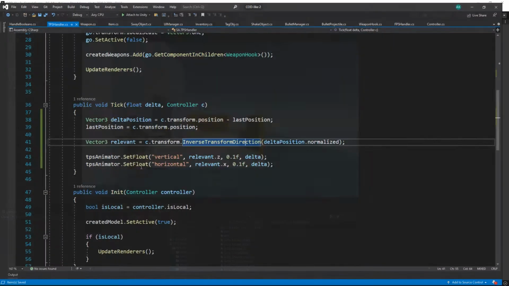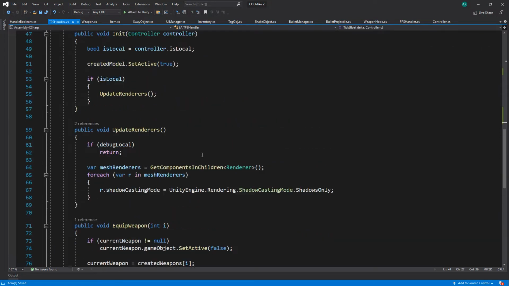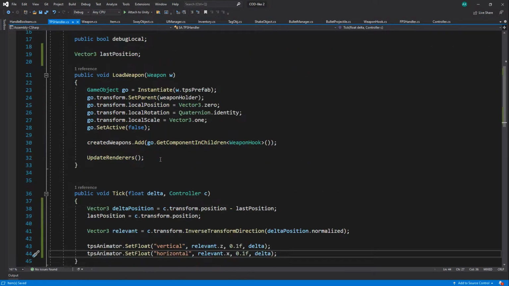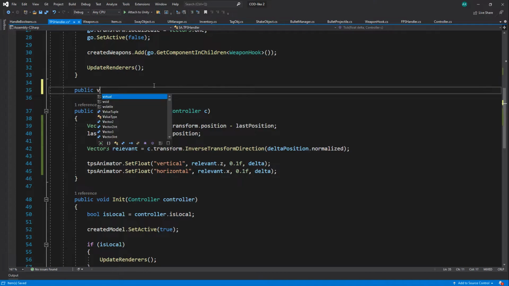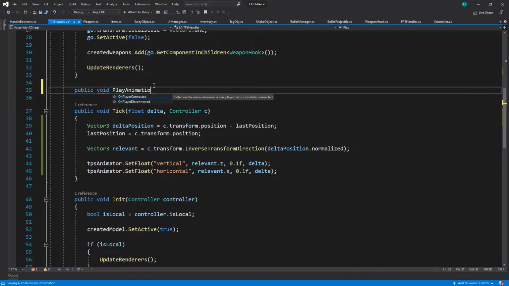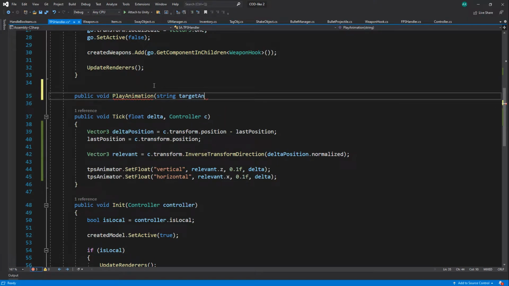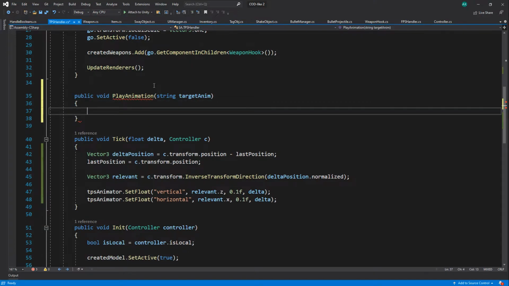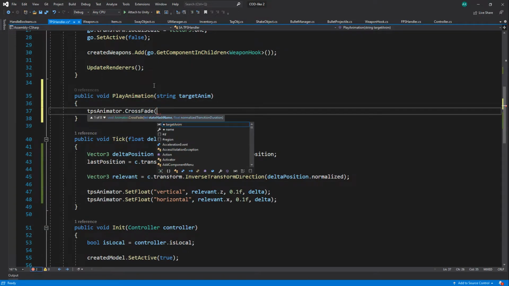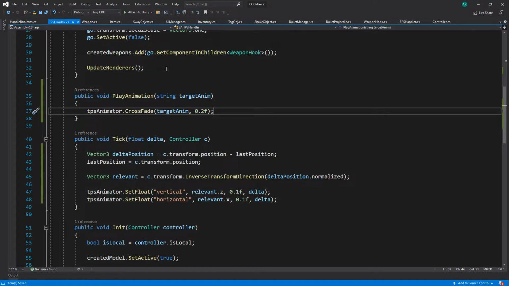Yeah, so with that said, we could just say on the TPS handler, public void PlayAnimation, string targetAnim, and then just do TPS animator CrossFade, target anim, 0. I'll do just 0.2f, I guess.